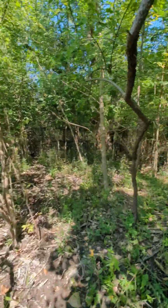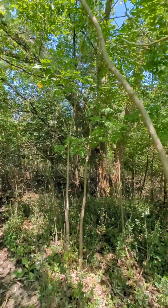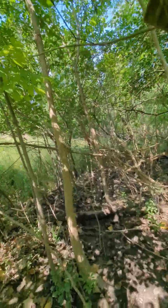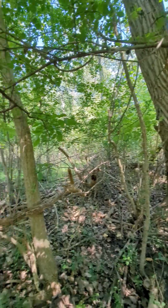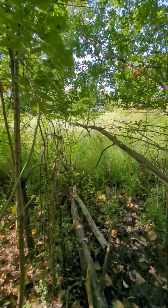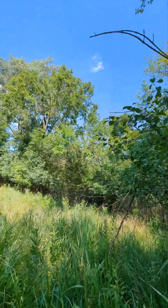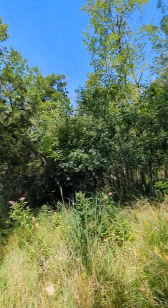Now, the way to study them has also been a little weird, because the last time they did a study, they came down and, using an old-fashioned method, they electrified the water, stunning the fish, but actually killing a whole lot of things. And amazingly, there's a rare turtle that lives around here, and they could have possibly killed the brood, because they did it at that time of year when the babies would have been coming out. And what I'm bringing out here is not just to complain about that one item, but to state that investigatory practices need to be updated.